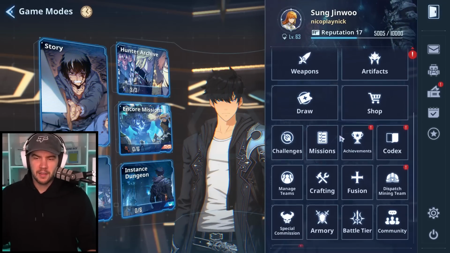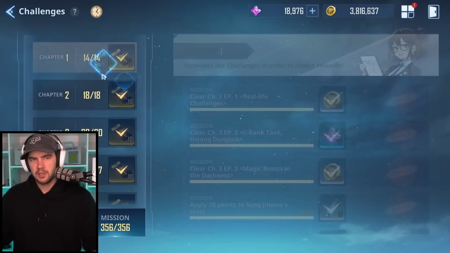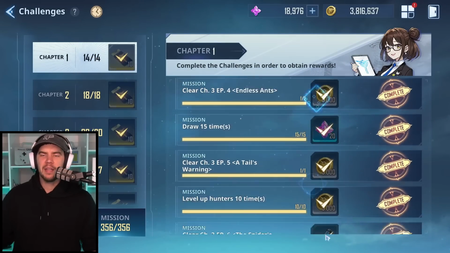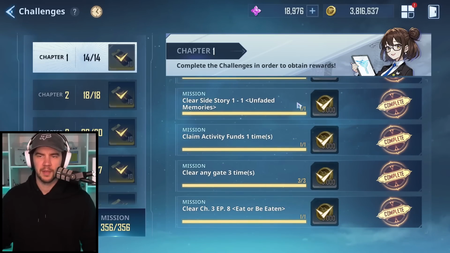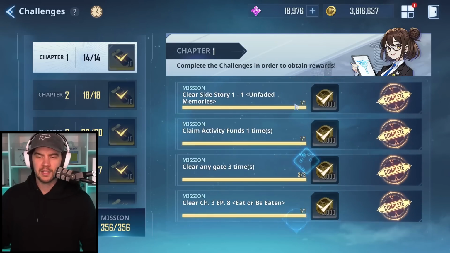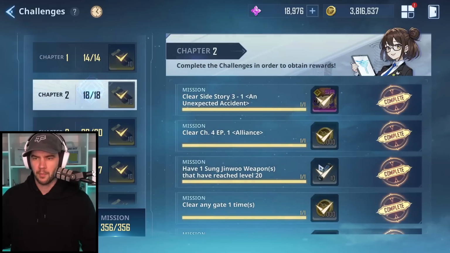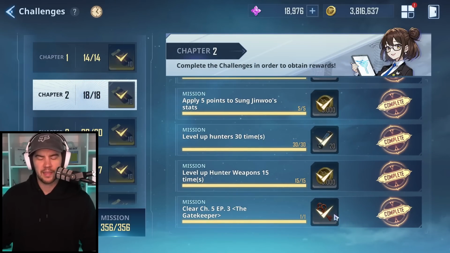Now, the other key thing that you want to be looking at is challenges. Along the way, you have these challenges, you've got different chapters. Pay attention to these. You really want to be completing these because you get a ton of rewards from these. So as a new player, make sure you're paying attention to these. Also, you will get some extra keys for these different modes from this. So make sure you're not overcapping your keys and stuff like that at the end of the day.